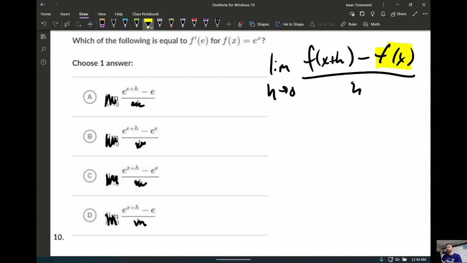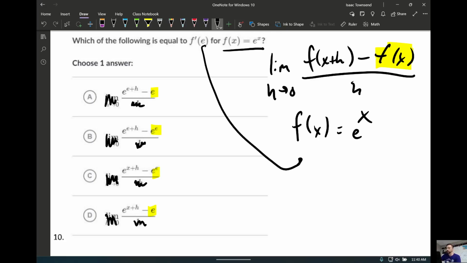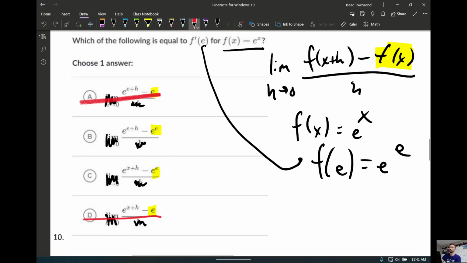But let's see, this is supposed to be the function, and so I'm looking at my choices here. None of these have x in there, so they've already plugged it in. So if the function is e to the x, but they're plugging in e because we want to know the derivative at e, then the function at e would be e to the e, which would be choice B or C. Do you see how those are set up with the correct thing? This is just e, it's not the function at e. Here's the function at e because that's just what they're trying to take the derivative of, so that's why it's e to the e.